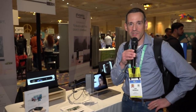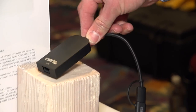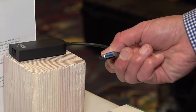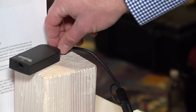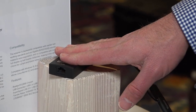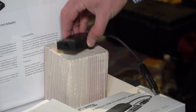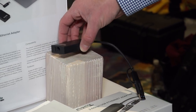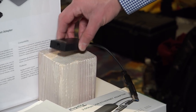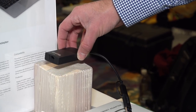We also found this little device at the Pluggable table. This is a 2.5 gigabit ethernet adapter that connects via USB-C, but you can also use it via USB 3.0, so it should work even with older computers. We're seeing a lot of 10 gig devices showing up, so if you plug this into a 10 gig switch you'll get the 2.5 gigs, and in many cases that might be enough for faster internet connections that give you more bandwidth than gigabit ethernet can provide. It's going to sell for about $49, and if you've been looking for a little more speed, this is something portable and affordable that I think a lot of people might like.